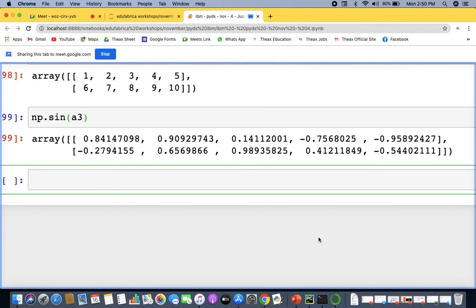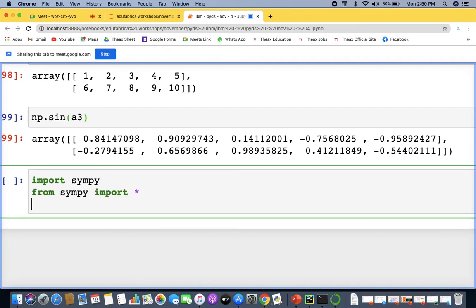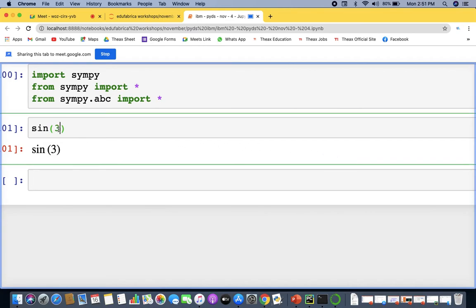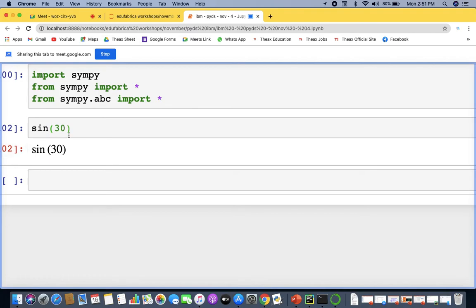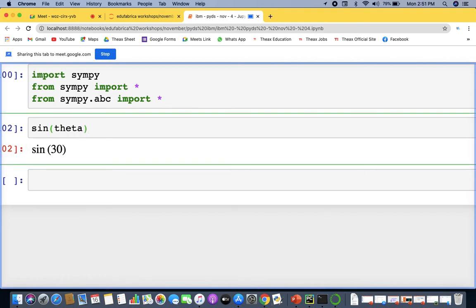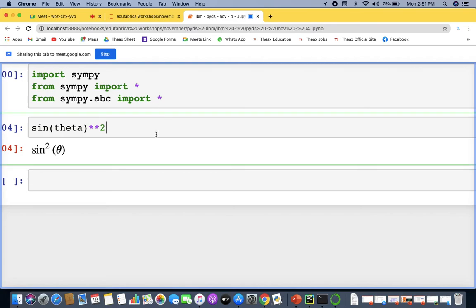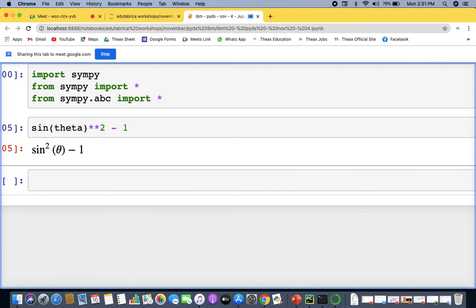Okay, right. There is something called SymPy. The machine learning students will be learning this, but I'll still give you a hint how you find those things there. There you can find sine of, I cannot write a3, but I can write anything like sine 3, or sine 30. Symbolic representations. Or if you say sine squared theta, I can write it even, sine squared theta, plus cos squared theta, or minus 1, whatever, right? So trigonometric sections.